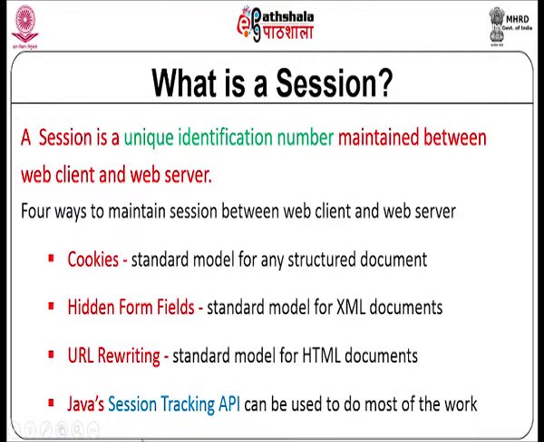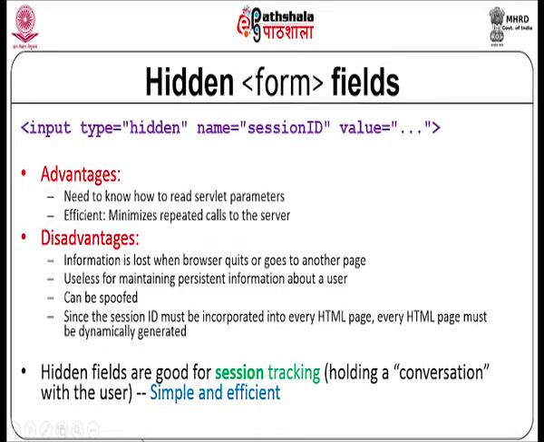And the fourth way is making use of the Java session tracking API, and most of the work that we need to do with cookies, hidden form fields, or URL rewriting can be done with Java sessions. Now let us look into what each of these methodologies is about, and we will see what the advantage of going for Java session tracking is.